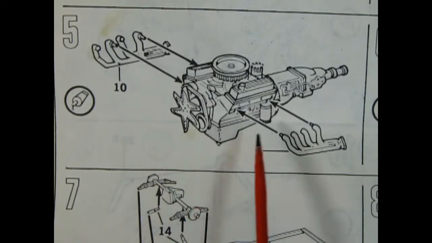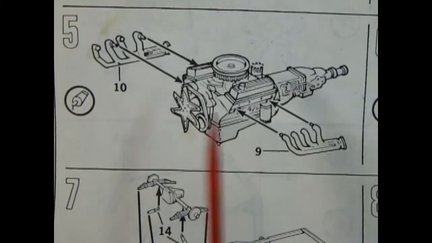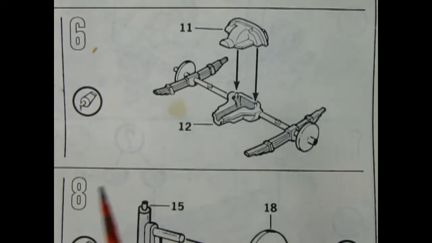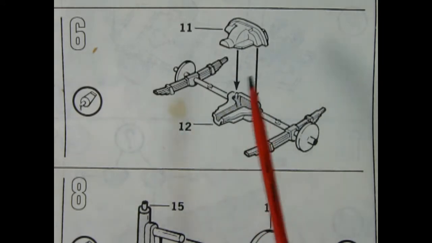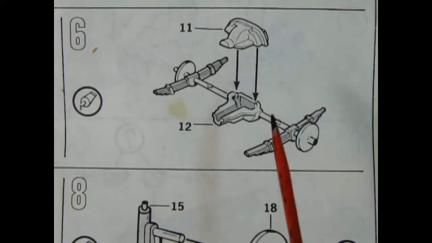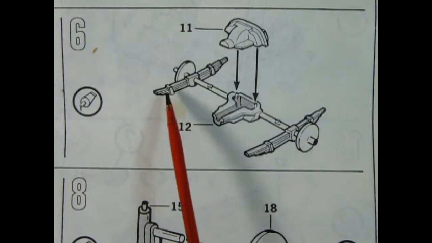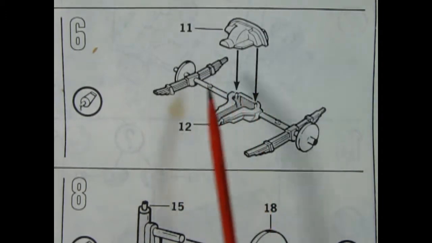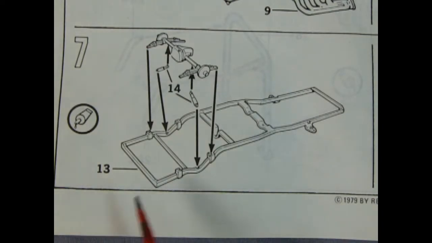Panel five shows our exhaust manifolds being glued in place, and these things are really awesome looking. Keep in mind that this is a gigantic 454 Chevy V8. Panel six shows our differential and rear axle being glued into place. It's basically just a top cover. You got your rear leaf springs molded in place as well as the brake backing plates.